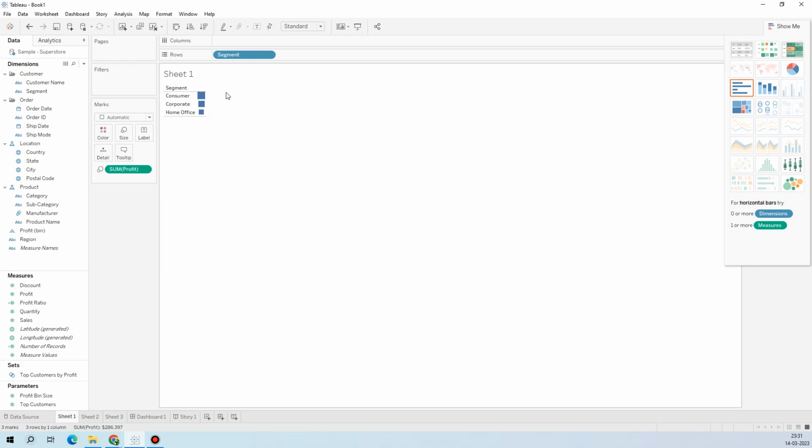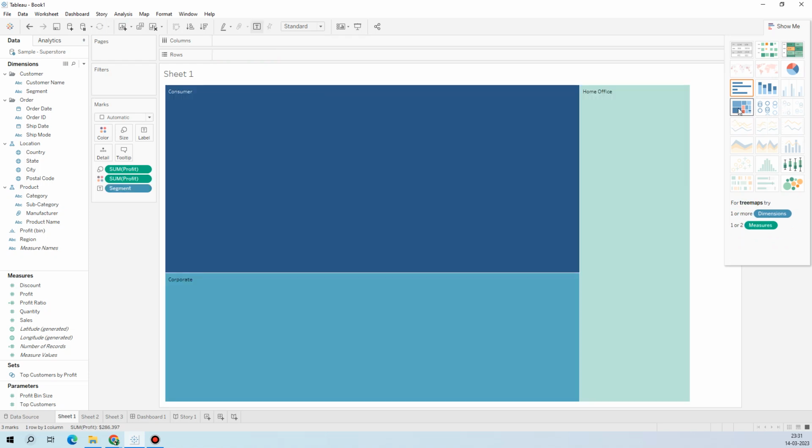So a heat map works like that. Similarly, if I click on tree map, the chart converts into blocks of consumer, corporate, and home office depending upon the size of profit. The size of blocks is created automatically. So this is how we create a basic visualization.